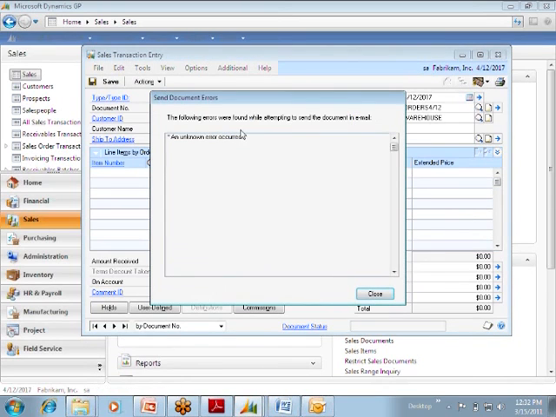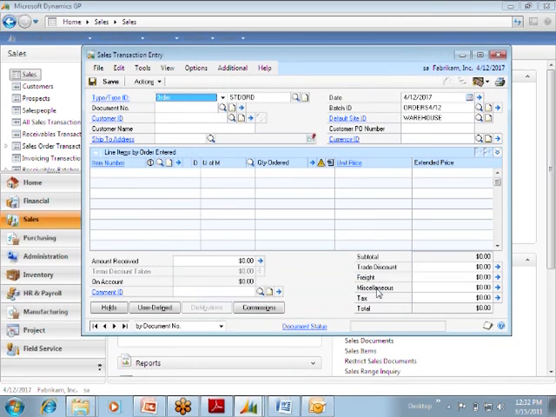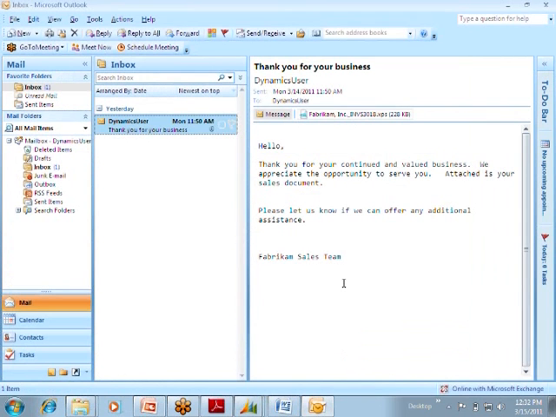I think the Outlook on this isn't quite configured, but once you click that, then an email will go out, and you can just do it one at a time as you're invoicing, or as someone calls and you need to send them an invoice. If it's not posted, you can just go in there, open it up, and send it out. From yesterday, we sent one out, and it worked.